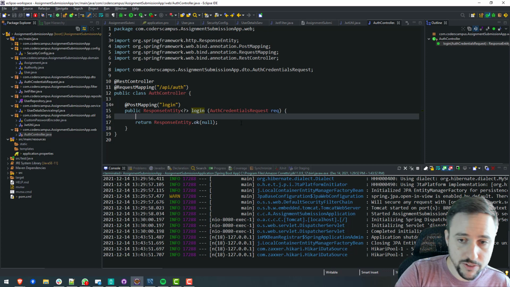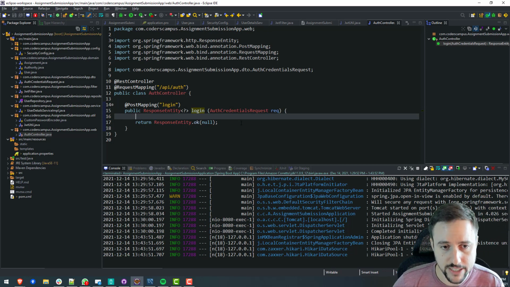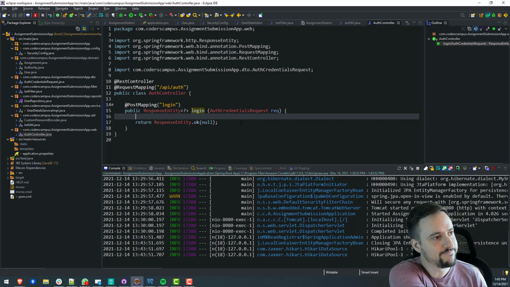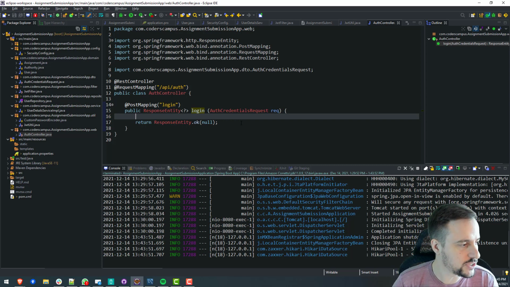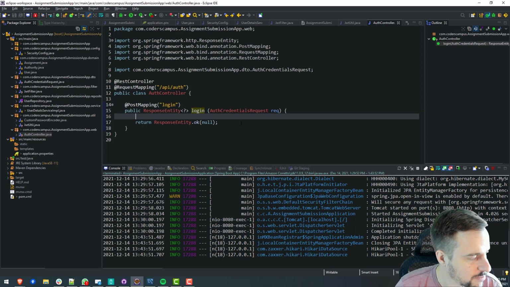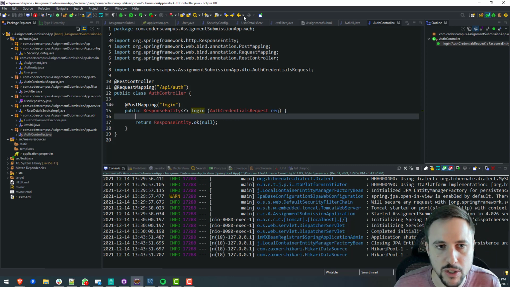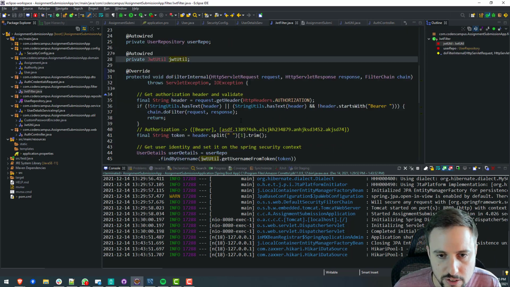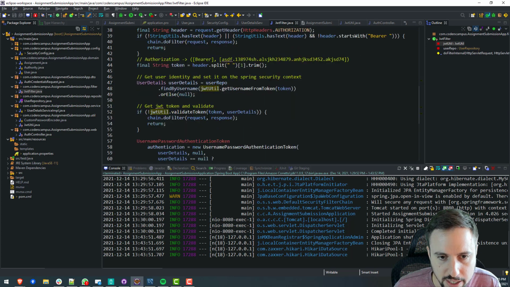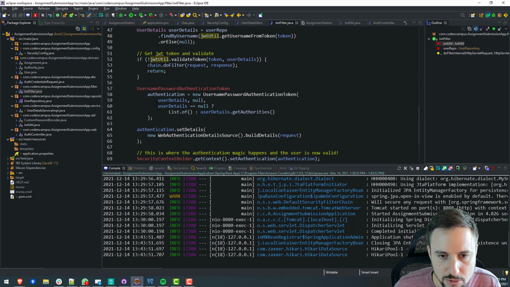So now we should be able to make a request to this endpoint and pass in our credentials. When we have credentials here, I feel like we should pass them through our Spring security stuff, but maybe that will happen once we go through the JWT filter? I don't want to do it twice, right? I don't want to validate them twice.